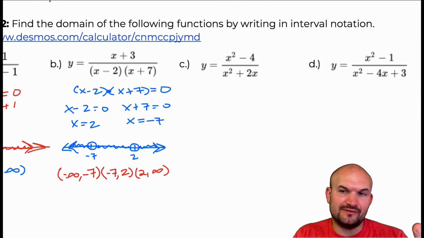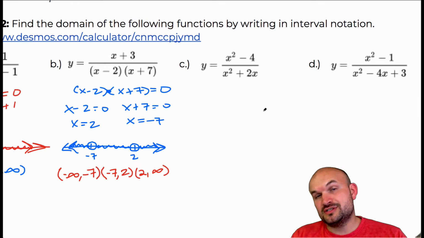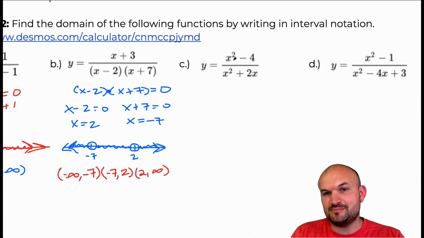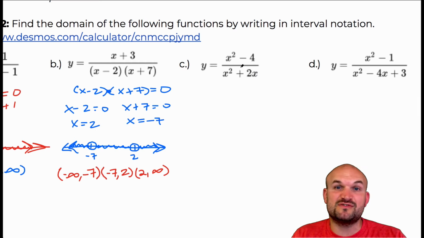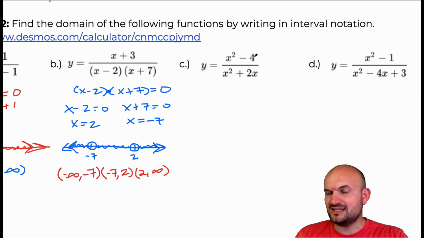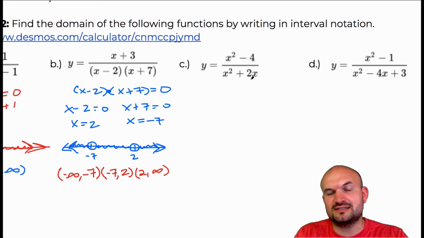Now, I did kind of get into, hey, just set the denominator equal to 0, don't worry about the numerator, but that's not really what I want you to take away, because you do have to be aware of what's in the numerator. Once we get into this later as far as identifying discontinuities, the numerator, as long as it's a continuous function, doesn't affect the domain, but it will affect the type of discontinuities we have. And in this example, I'll explain why.